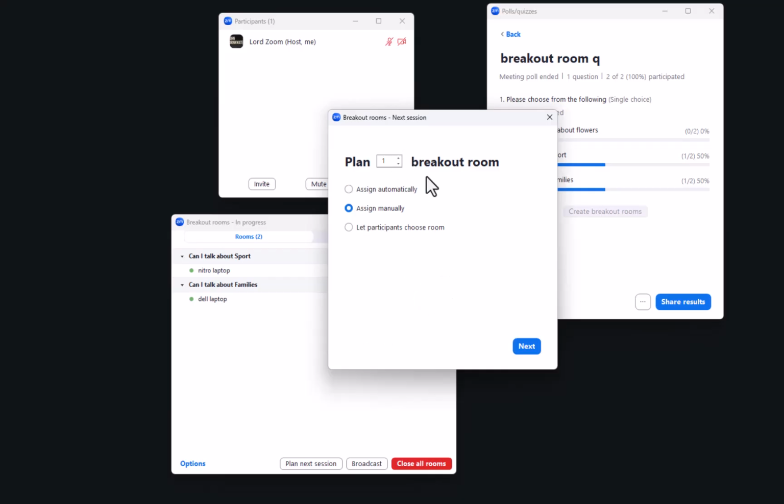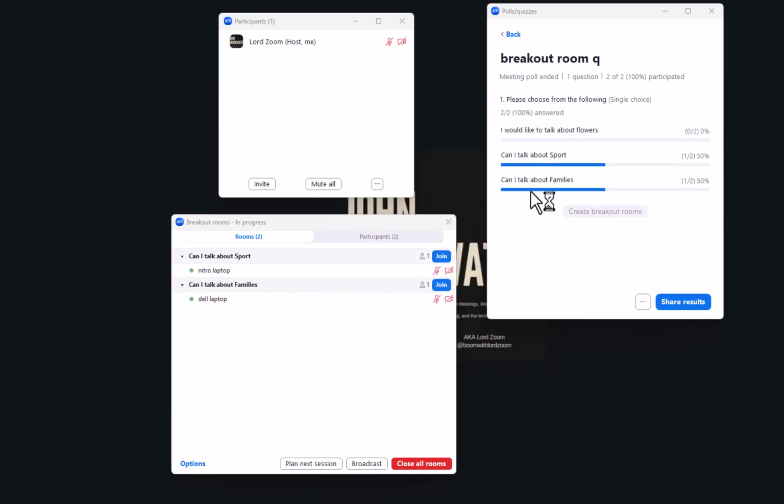So if you want to send people into another breakout session almost immediately at the end of a previous breakout session, you've now got the ability to plan that before the previous breakout session ends. Not a lot of people have noticed that this feature is here. It is really useful when you're going in and out of breakout rooms. Of course, you're going to say, John, can I go back into another set of breakout rooms with polls? The answer is you can't plan it while you're in this session, but yes, you can have multiple Q&As, questions.